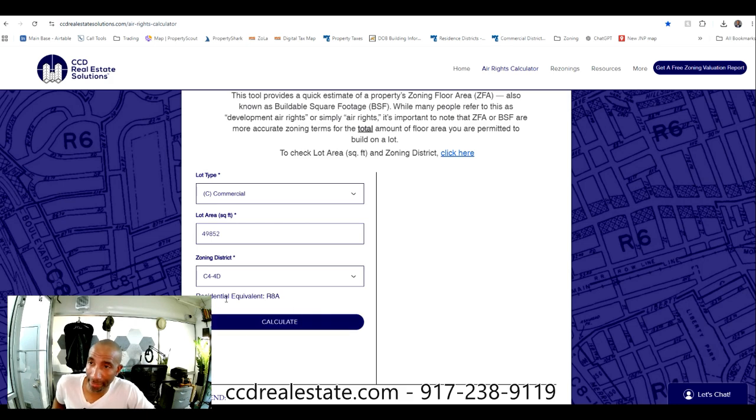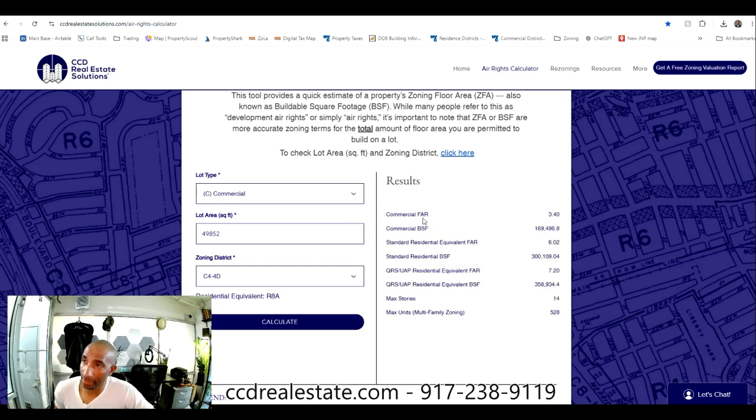It already gives me that the residential equivalent is an R8A. After I hit calculate, it's going to give me the commercial floor area ratio and the commercial buildable square feet. So essentially, this 3.4 gives you 169,496 square feet.